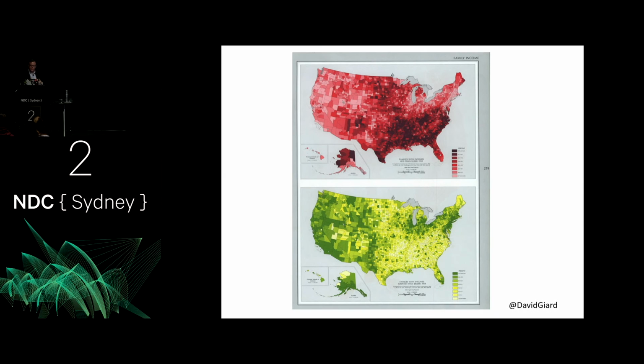They almost correspond with each other, but not entirely. There are counties in Alaska, for example, that have a high percentage of high-income families and a high percentage of low-income families. There appears to be no middle class, at least in 1960, very low middle class at that time. And in fact, where I come from, where I recently moved from Detroit to Chicago, two big Midwestern cities. Well, Detroit is not doing very well financially, but I can look at this map and I can see that it seemed to be doing pretty darn well in 1960. It seems it's fallen on hard times over the last 50 years. This map would probably look very different if it were drawn today.